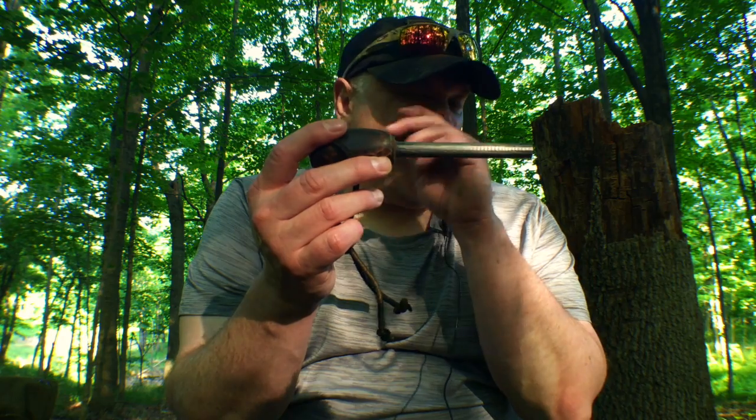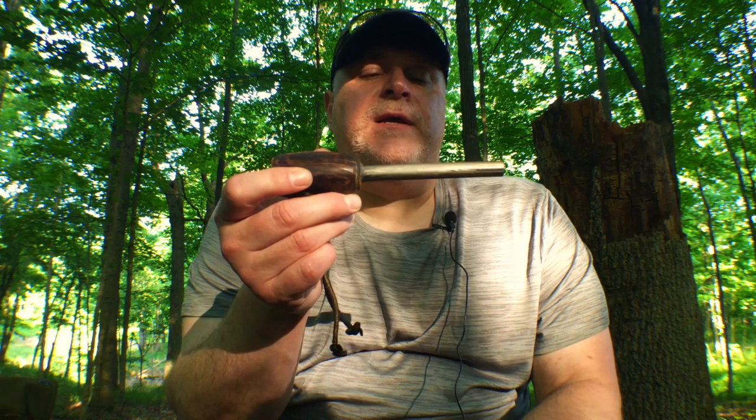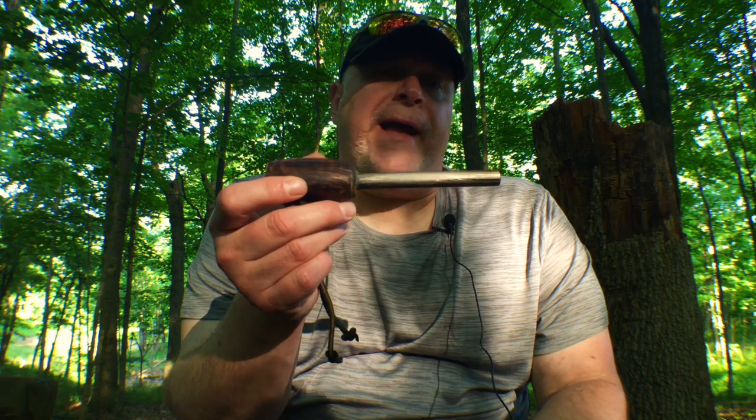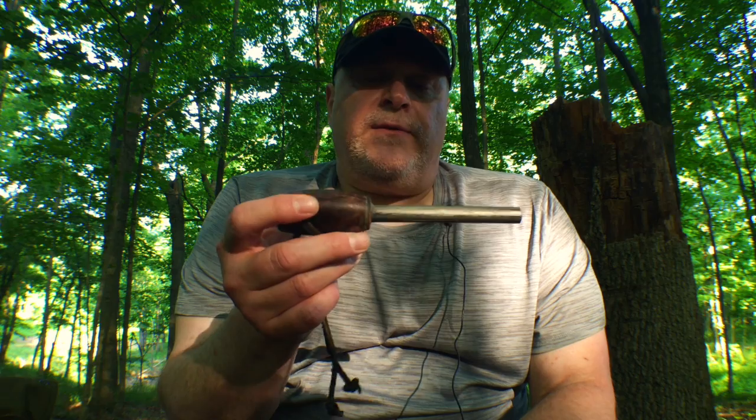You know, one thing I've gotten away from putting in my fire kit is a fire steel. And the reason that I don't always have a fire steel in my kit is because often I'm carrying a fire steel on me or on my knife sheath. But more than likely, I'm gonna have this in my pocket. I really am getting away from small fire steels. The more that I go out here and do this kind of stuff, the more I don't like small fire steels. They're great for backup, of course. You know, a small one, throw in your kit just in case.